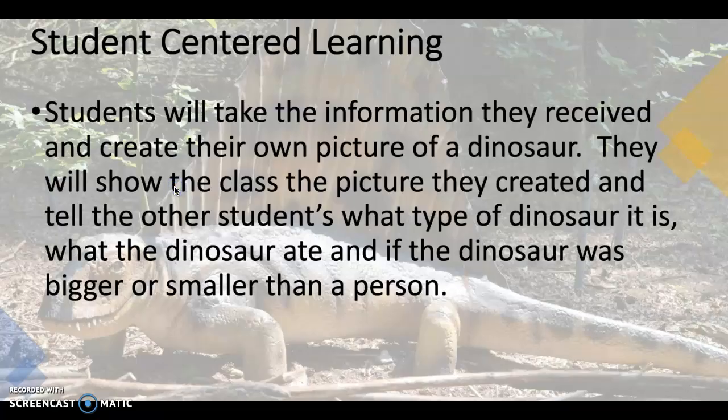The student-centered learning for this activity would be that the students would take the information that they received and create their own picture of the dinosaur. The picture would show the class what they created, and they would tell the other students what type of dinosaur it was, what it would eat, and if the dinosaur was bigger or smaller than a person. This would just make sure that the student is remembering and really interacting with the lesson.